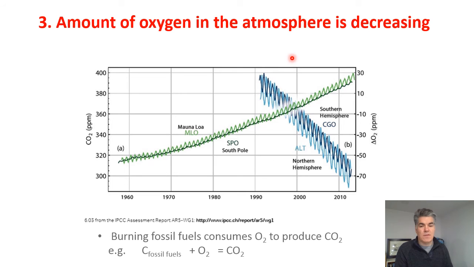And this is basically due to the fact that when you burn a fossil fuel, it's like burning wood, you need oxygen, you need air, just like when you're making your camping fire. So when you burn a fossil fuel, you're adding oxygen to allow the burning to take place, and you're combining the carbon from the fossil fuel with oxygen to produce CO2, which is basically the waste product. So we see this small decrease in oxygen, which is consistent with burning fossil fuels. And again, if this CO2 was from, say, volcanoes or some other source, you wouldn't necessarily expect this correlated decrease in oxygen.